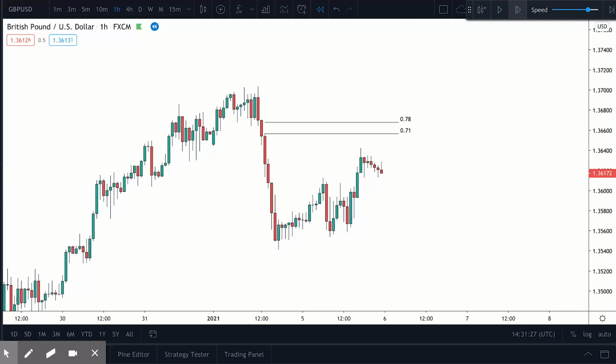Now, what I don't want you to do is get caught up focusing just on Fibonacci and actually start ignoring price. You need to make sure you're focusing on price first. But if you see good reactions, if you see good zones in price and they begin to react with the Fibonacci as well, that can be used as an additional confluence.